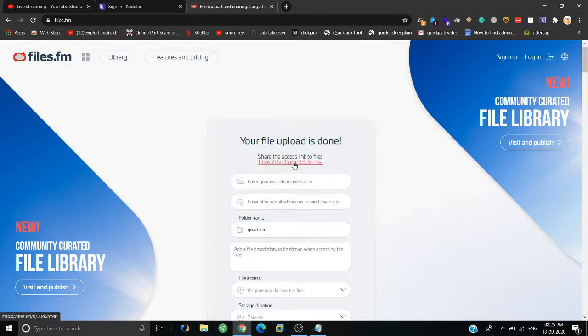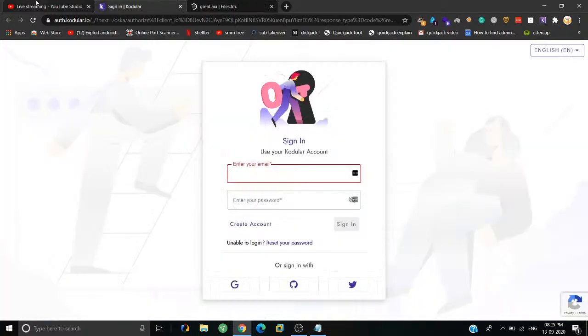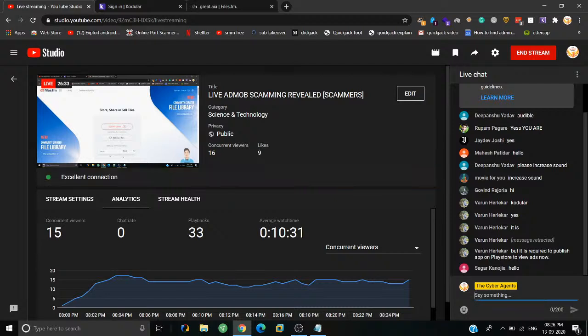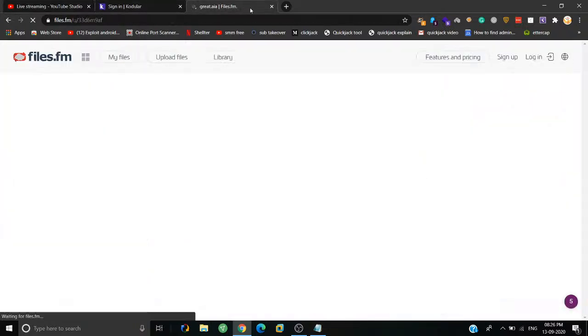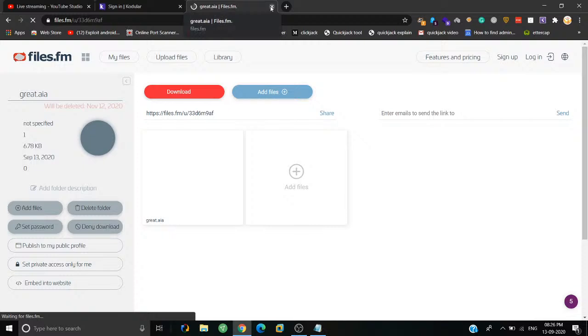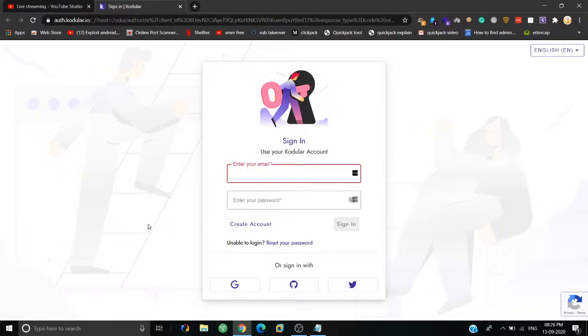Okay, so this is the link. What you can simply do is copy link address and put it over the chat section so that you all can get to know it better. I've just put it in my chat. So the grade.ai file you can download directly, and you need to go to Kodular, create your account, upload, try once, at least try once. And not only Kodular, there would possibly be a lot of other applications which can give you an amazing interface through which, by using drag and drop, you can get to know a lot more about these kind of things. This is something we have been working with.